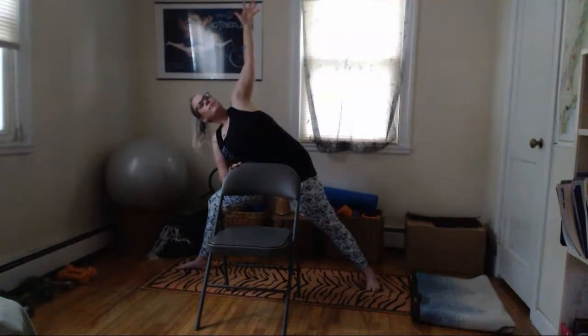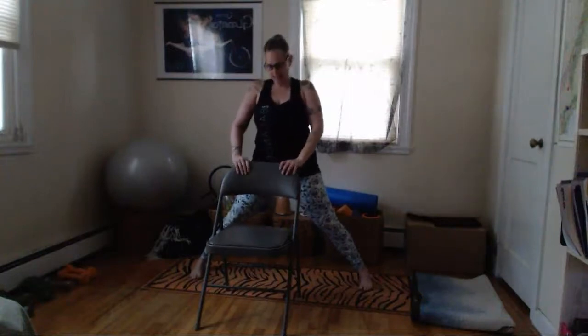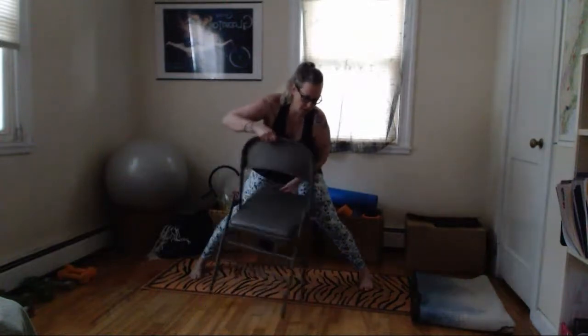Lengthening, strength, and stretch. Both feet firmly on the earth. Another big inhale and exhale. One more inhale, and then as we exhale, gently coming back to the center. Let's turn the feet again parallel to each other, and I'm just going to change my chair. You can do this if you like, and we're just going to take that chair, and we're going to turn it around so it's facing us.